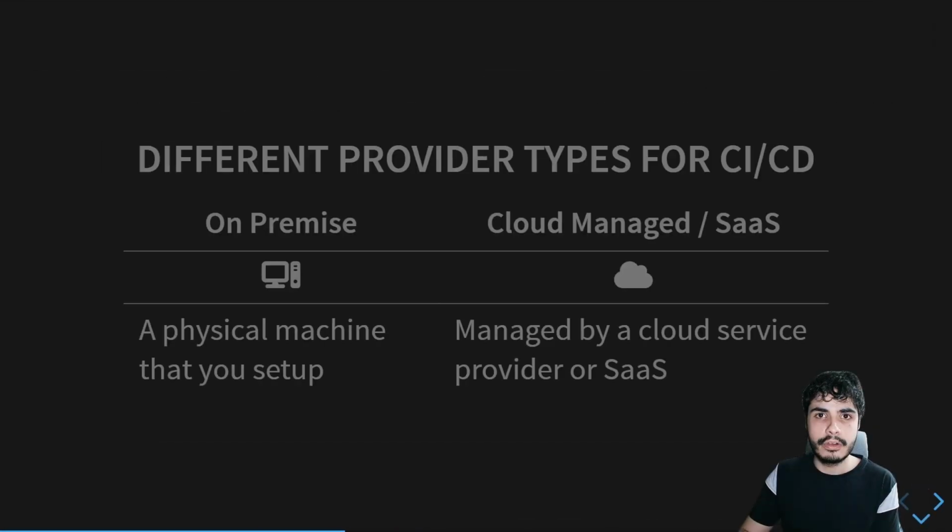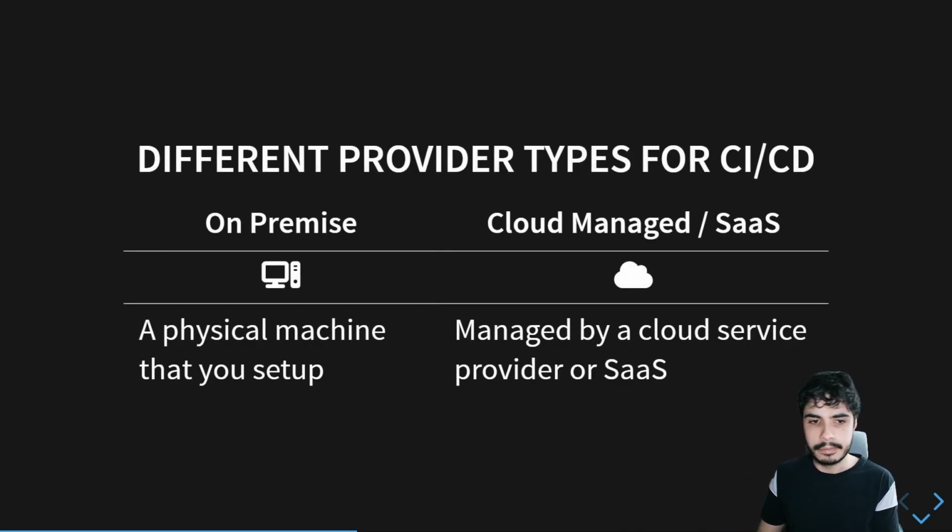Let's quickly move over to the different types of CI/CD. So I know that there are probably 3 or 4 different terminologies for this, but I split the types into 2 different columns here. And basically we've got on-premise CI/CD, something like Jenkins, where you actually go and download the software and install it on a physical machine, such as a Raspberry Pi or your own computer, in a way that you're going to set it up. So whenever you push to a particular repository, your own physical machine is going to listen for new commits or listen for new PRs, and then pick up all the jobs, all the stages, and run it on that machine.